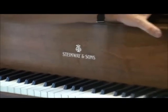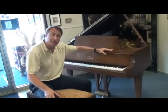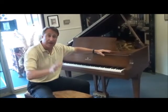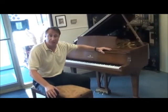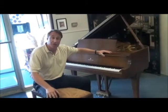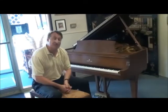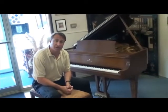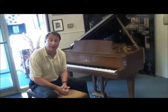I know of two pianos from the same era that sold for $34,000, within $1,000, at two Steinway dealers, and it was no better than this piano. And we're asking more than $10,000 less than that. So if you're interested, we can talk, but this is as good as any piano that any Steinway dealer would have, and we're not asking over $30,000 that every Steinway dealer, and I know many of them, would ask for this piano. So we're asking around $20,000.